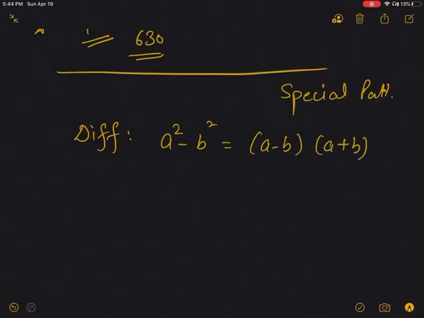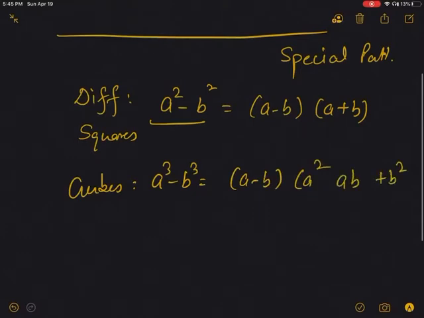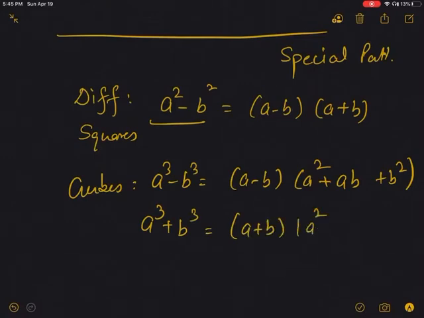If it's difference of two cubes, so that was for squares. All right, perfect cubes. Difference of two perfect cubes would be a minus b, times a squared, b squared. It's ab, not 2ab, and opposite sign. Sum of two cubes would be a plus b. Then again, it's a squared, b squared, ab, and opposite sign. Here you go.